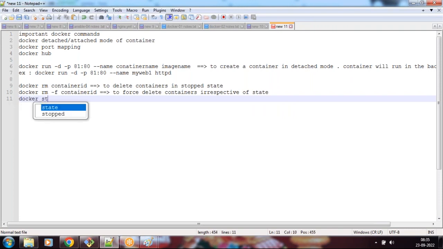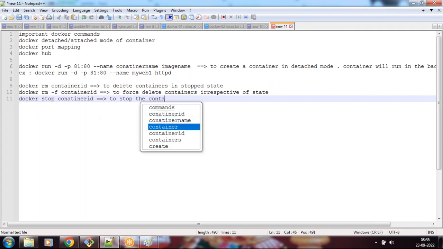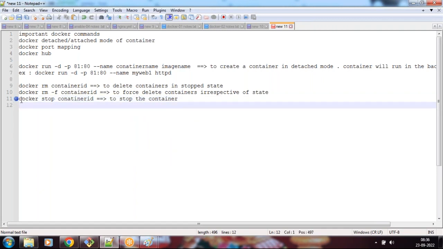Docker stop container id is to stop the container. Docker start container id is to start the container. So let's get into our main topic.